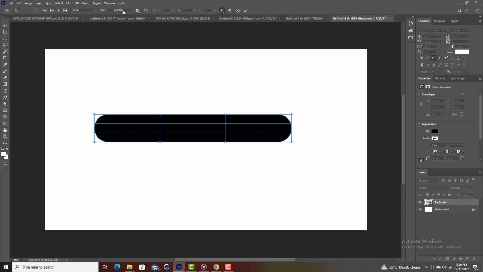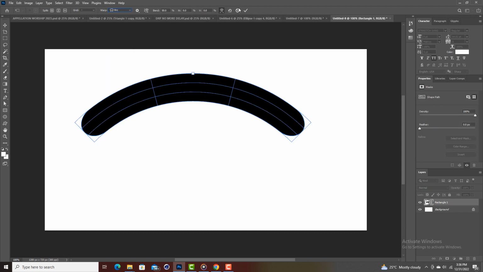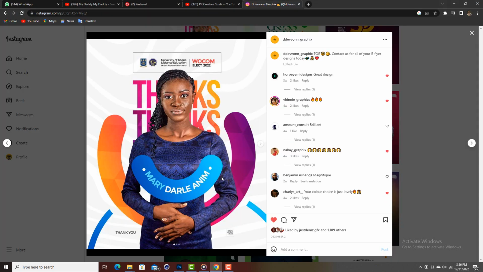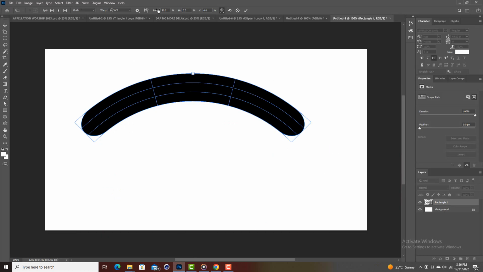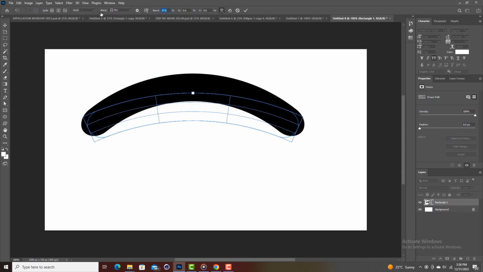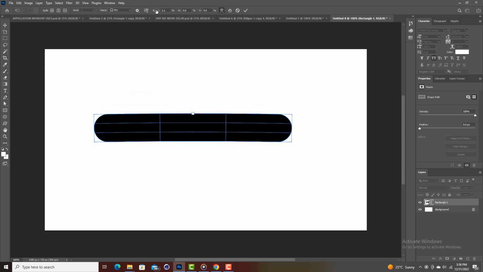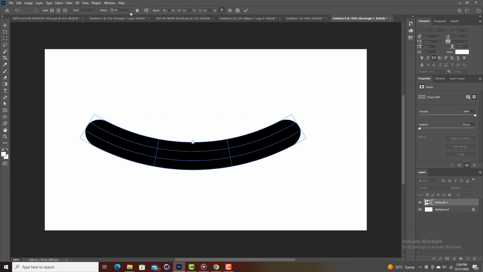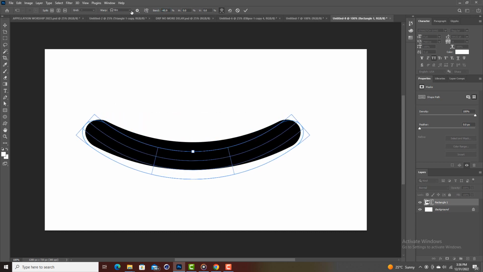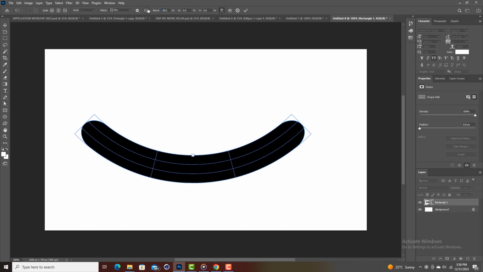You can come to warp and choose arc, and it will create the arc. So let's say this one is going upwards. If you want it to go inward, this is what you can do. You can just come to the bend and drag to the left till you get the kind of shape you want, and we are good to go.